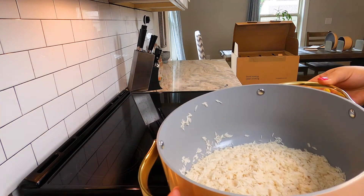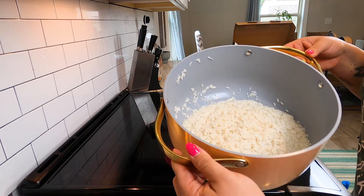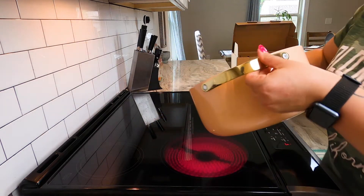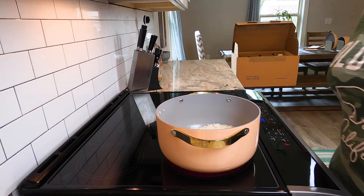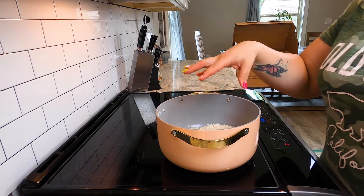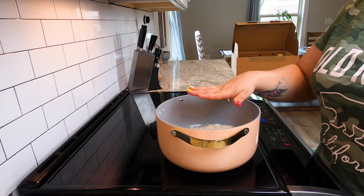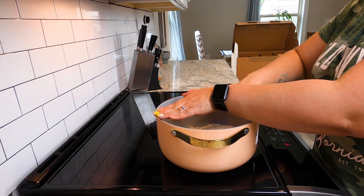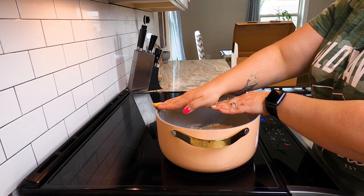The Dutch oven — I think is what they call it — has two cups of washed rice already in it. It looks so dwarfed in there. I'm going to go ahead and put this on the burner where the chicken was. In the frame this pot looks small, but I promise you it is not — look at that, it's a little bit of an overlap.